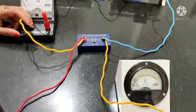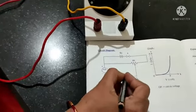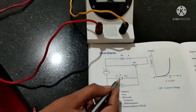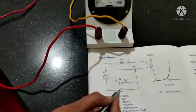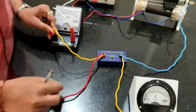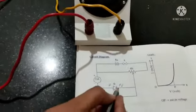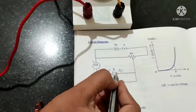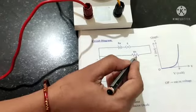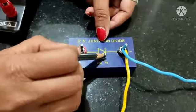And next, from the diode positive, that is P type, and this is N type. From P type, we have two wires, one to the negative of the ammeter and the other to the positive of the voltmeter. And from the N type, again we have two wires, one to the negative of the voltmeter and the other to the rheostat upper end.